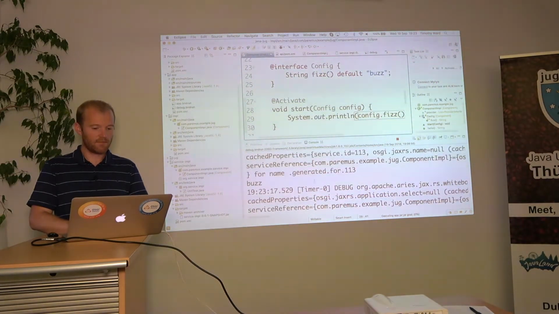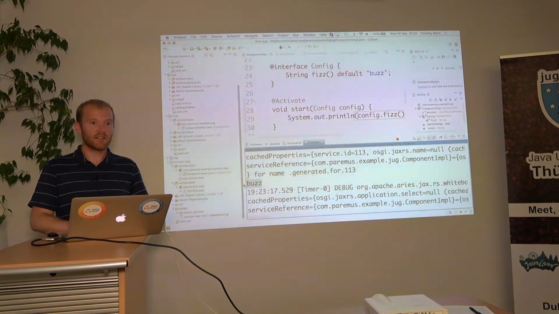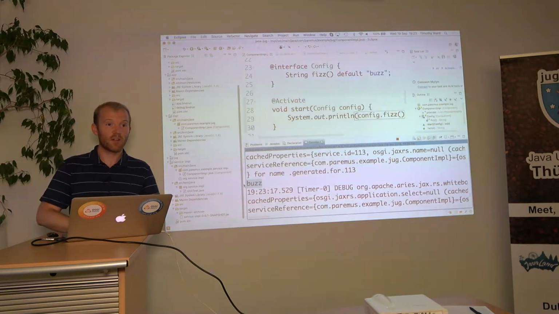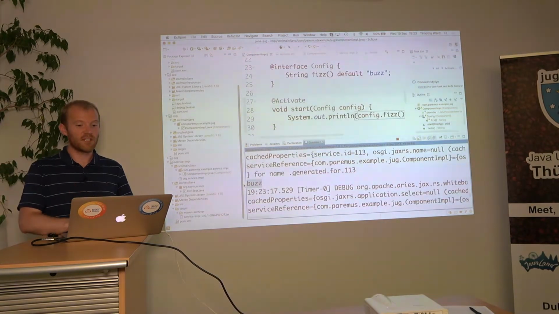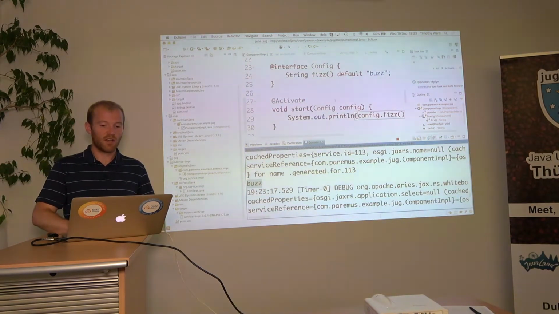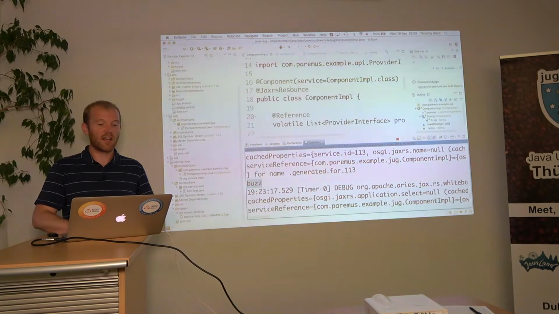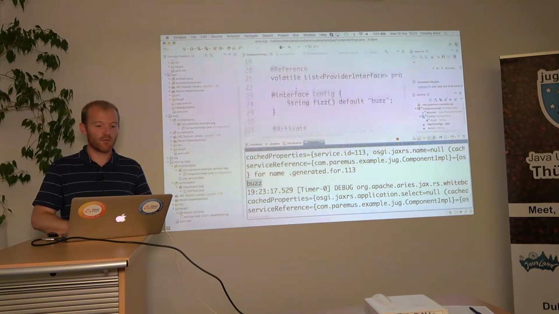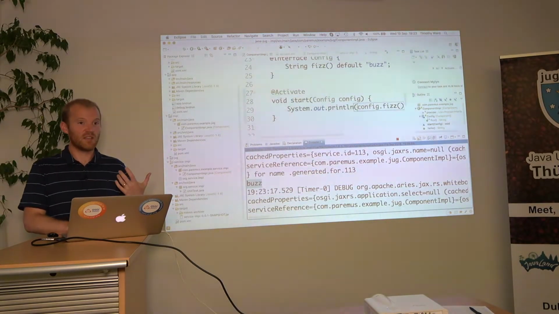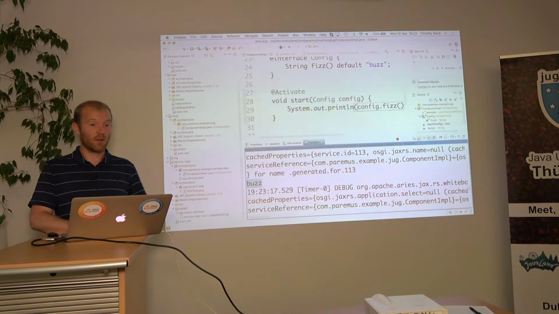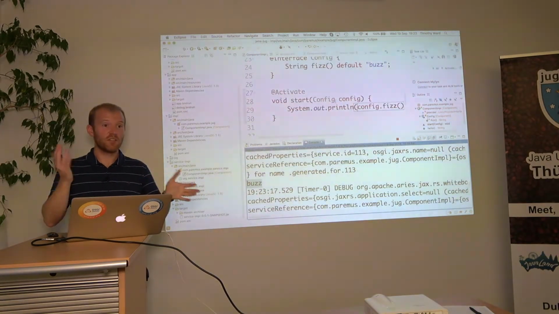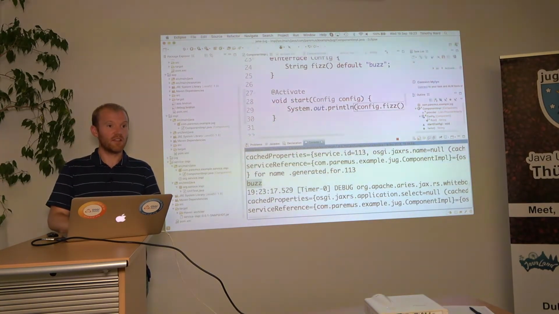So somewhere here, you can see just there, that's injected me with config. That's going to, by default, come from the component properties that I've got defined. So if I looked, I'd have an osgi.jaxrs.resource property, which had a value of true if I asked for it. But it's also given me the default property from this component property type. And you can use that configuration to do anything you like.